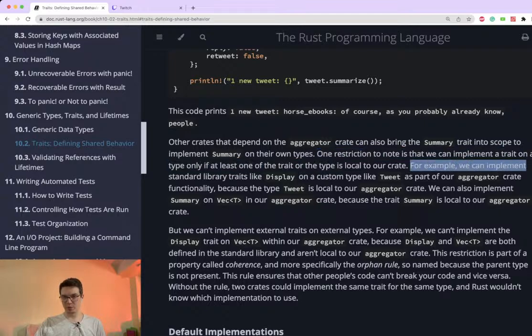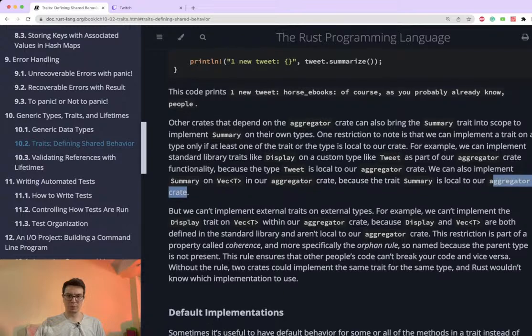For example, we can implement standard library traits like Display on a custom type like Tweet as part of our aggregator crate functionality, because the type Tweet is local to our aggregator crate. Okay. We can also implement Summary on Vec<T> in our aggregator crate, because the trait Summary is local to our aggregator crate.